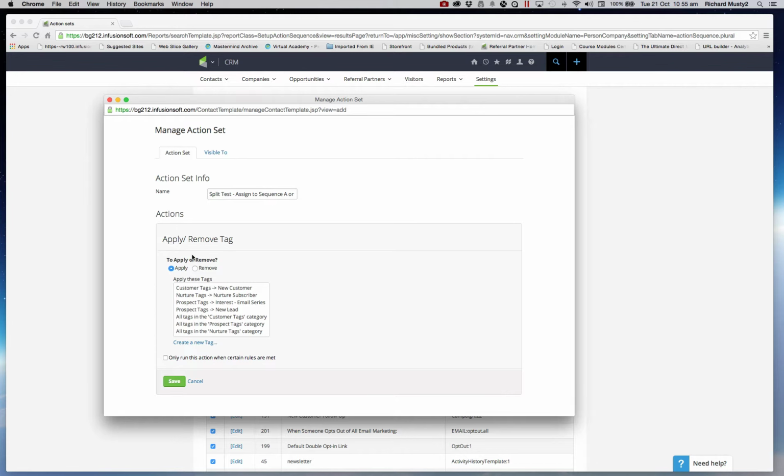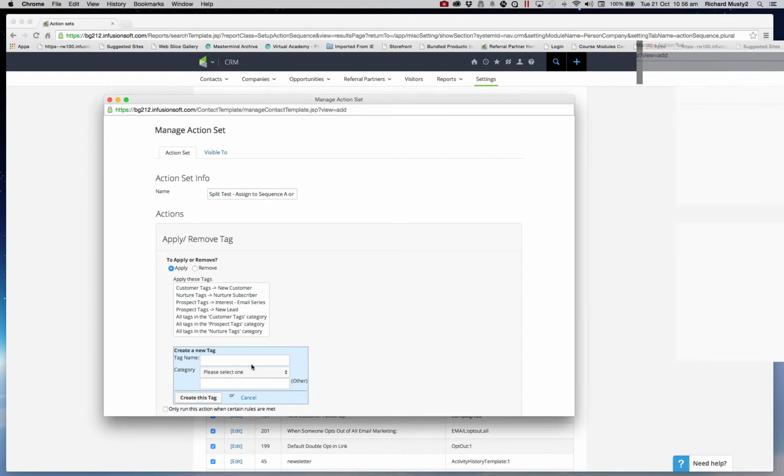Right, so we're going to create a tag. And we're going to call this tag split test assigned to sequence A. We called this group A in the previous example. You put in the category if you like. In fact, let's do that.